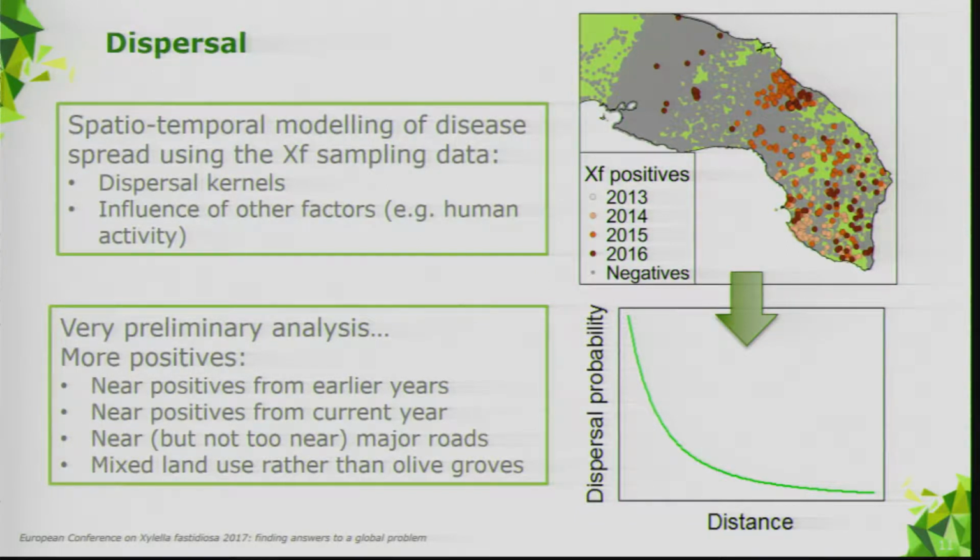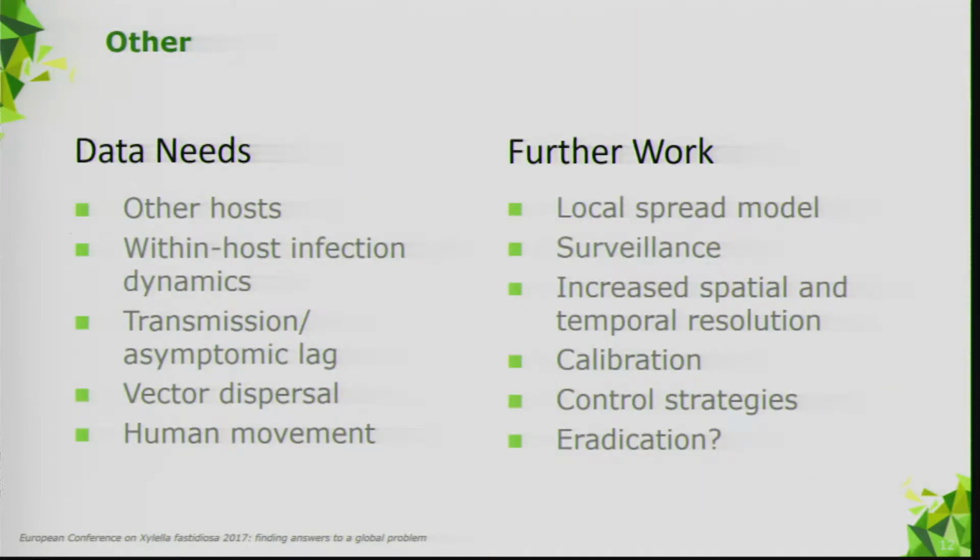And so this is a feature of this modelling effort, and we can say it's very preliminary analysis, but we have some indication that road networks play a part in the dispersal of vectors and Xylella. And so all of this work, I hope, has shown you that we need to improve these models, and here are some of the things that we need to be able to parameterize these models a lot better. And I'd like to encourage you to get in contact so that we can talk about these sorts of things some more.